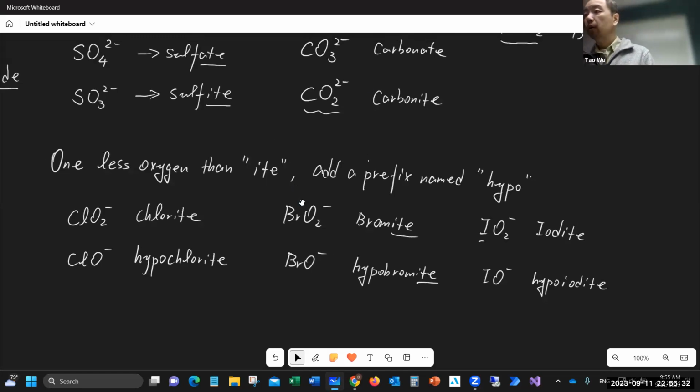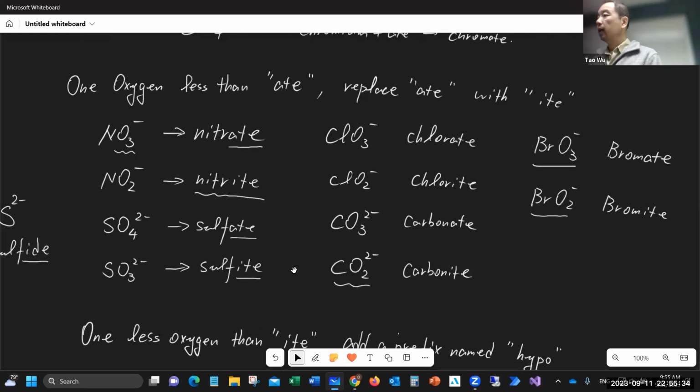So now, there's one more thing I didn't mention, but I'm not sure whether you already see the trends. For those polyatomic ions, if they have the same non-metal species, when they change or increase oxygen, is the charge changed? The charge is not going to change. So this is a trend. Doesn't matter how you change the oxygen, the charge is always the same.